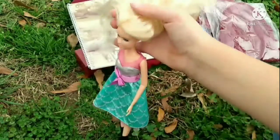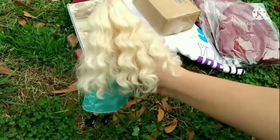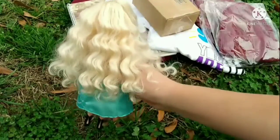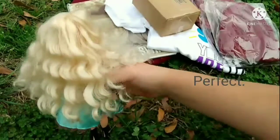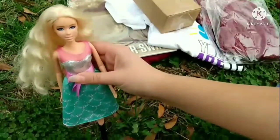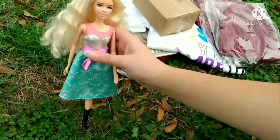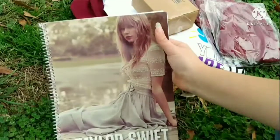But she's super cute. Her hair is a little messier than the other one, but I actually like it better because it's more Fearless or Speak Now era hair, where her curls weren't so perfect. They were a little more natural looking. And she is the Our Song one. So yes.